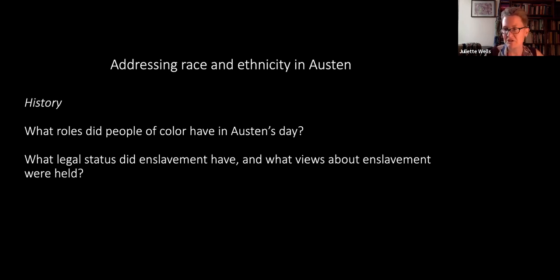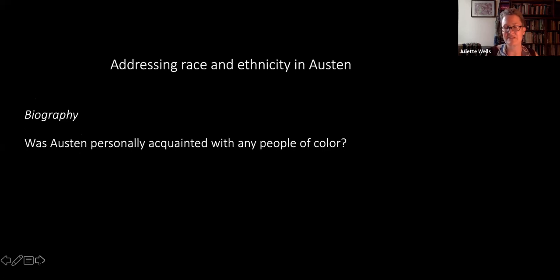You might also find it useful to point out that hierarchies were present within groups of British people, Britons, who are now generally viewed as white. You might point out that colonial attitudes of the English elite towards the Scots and Irish people resulted in the denigration of those ethnicities. And if your students go on to say, well, did Austen know anybody who was of color? Was she personally acquainted with any people of color? Then you could say her surviving letters don't refer to her seeing or meeting or knowing anyone of a different race or ethnicity, although she may have done so. We know that her surviving letters don't tell us everything about her life.